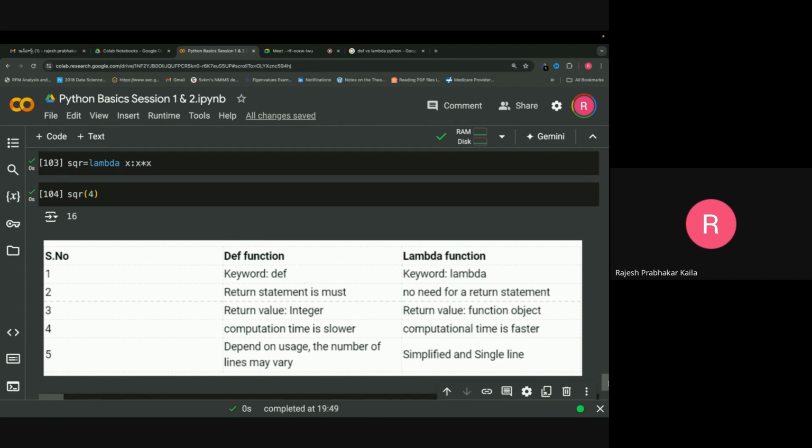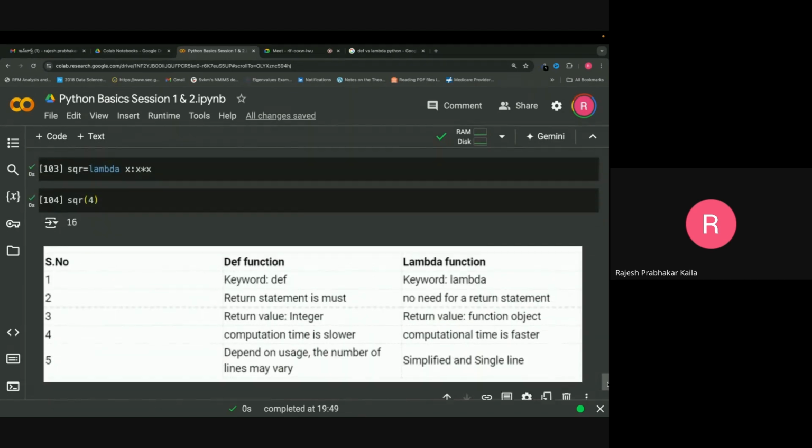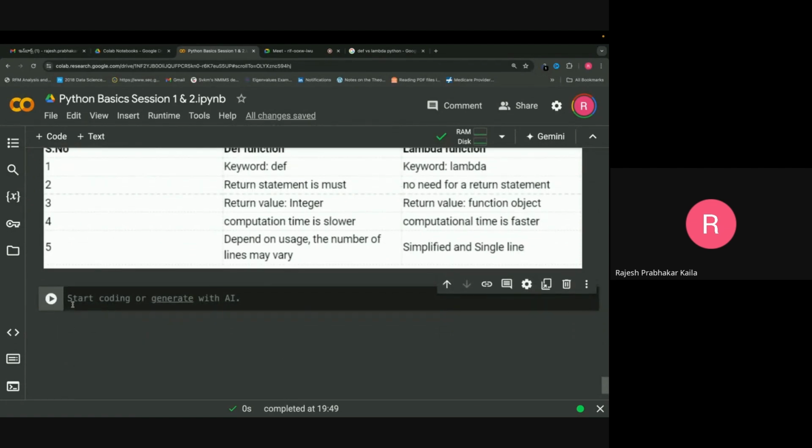Okay. Now let us use this lambda function with a little bit of expanded things. So start is equal to int input, enter a number, colon and space. End is equal to int input, which will create an input box, enter a number, colon, space. Start and end.